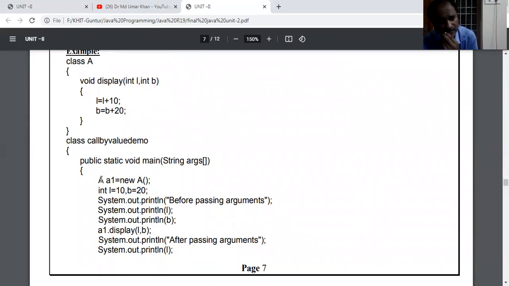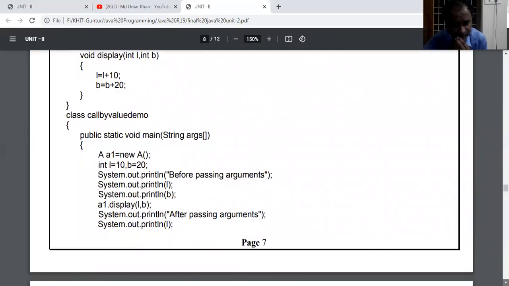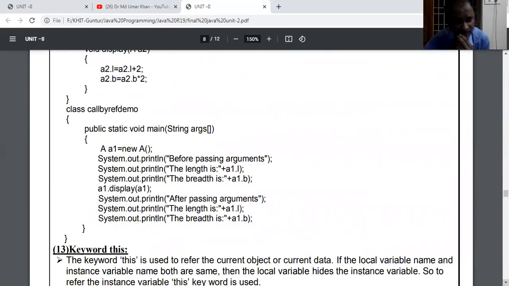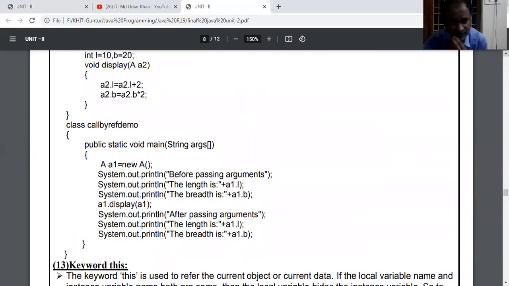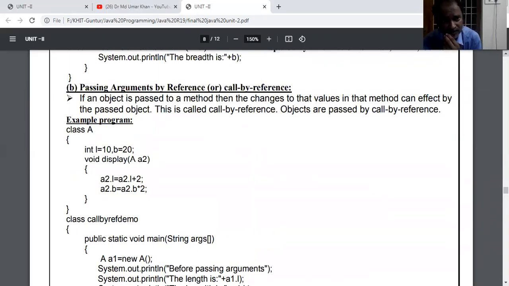Now create the object A1 equal to A, giving the parameters L equal to 10, B equal to 20. Before passing arguments, print L and B. Now pass the values L, B, and after passing, print the L, B values again. Both are the same.